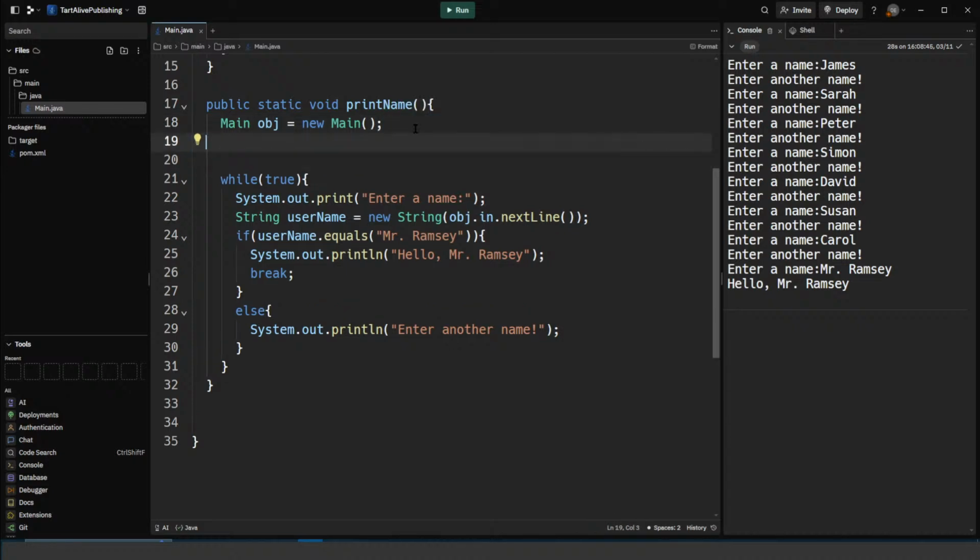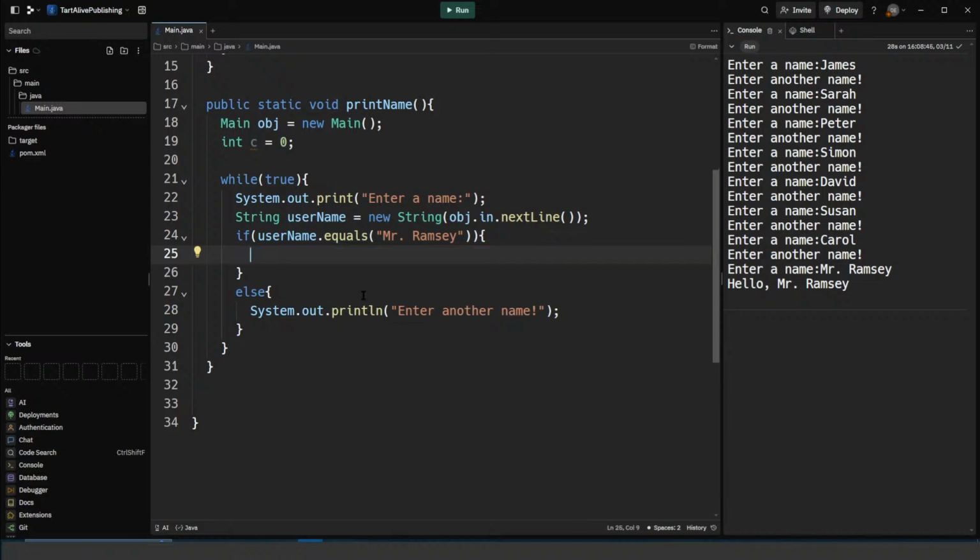Right, so typically what we would do here is we'd create some sort of counting variable. So I'll create an integer variable c and set it to 0. And what we'll do here is we will nest an if statement. We'll cut that code out of there really quickly, and we'll nest an if statement.